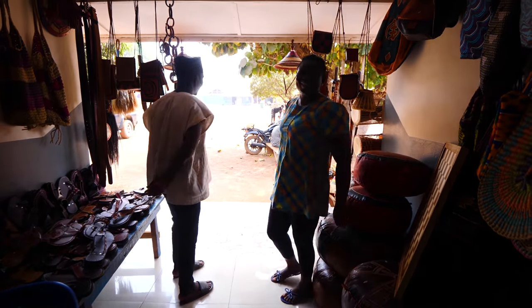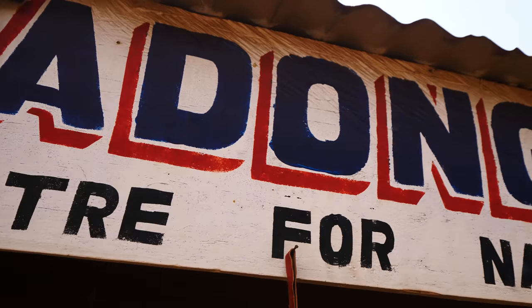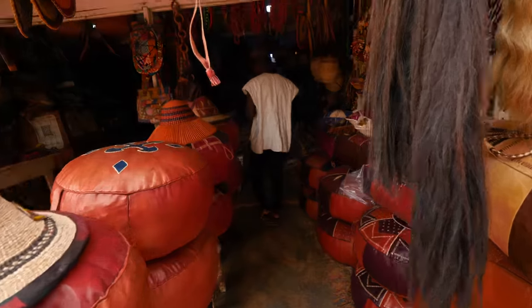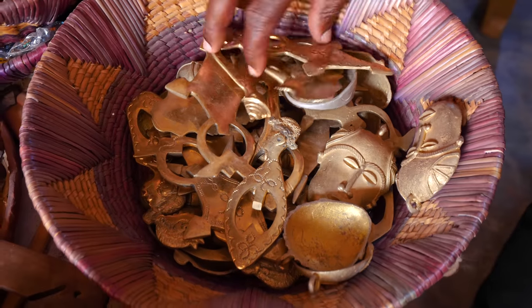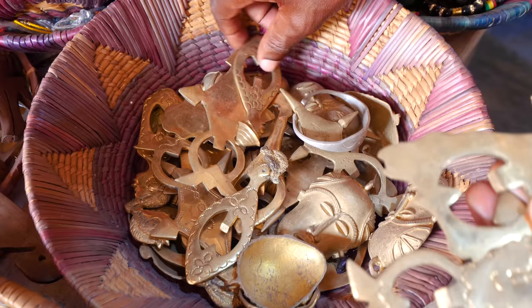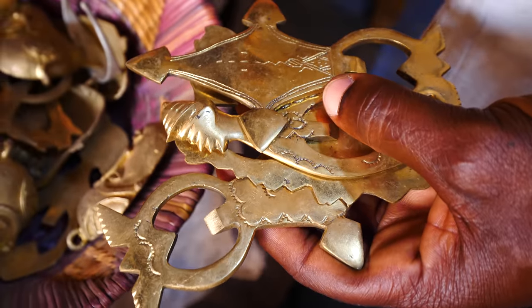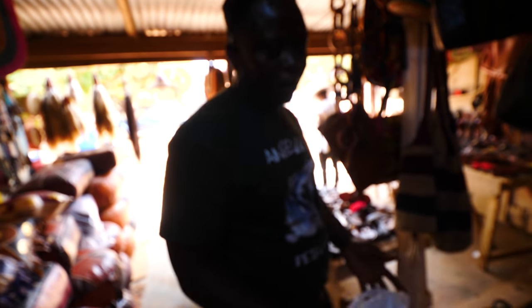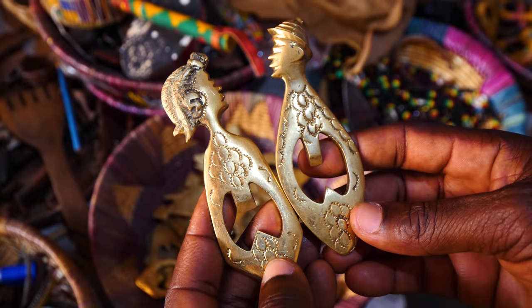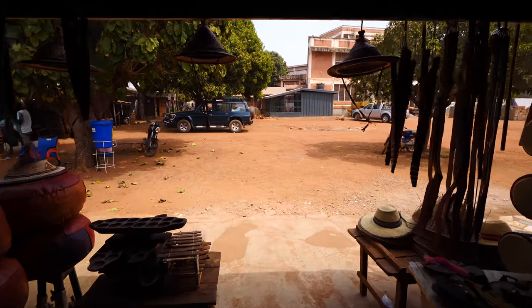I would buy your whole shop but I have no way to take it home. This is the shop — Adongo Artworks. Every shop is very similar but some have different products. No way, you found it! And here they are — beer openers. I like these. It's like a turtle and a croc or something. How much for this one? 35? 100 total for four. I'm buying four bronze beer bottle openers — really cool designs. His cousin makes them. He usually charges 35 but I'm buying four for 100. Nice deal.